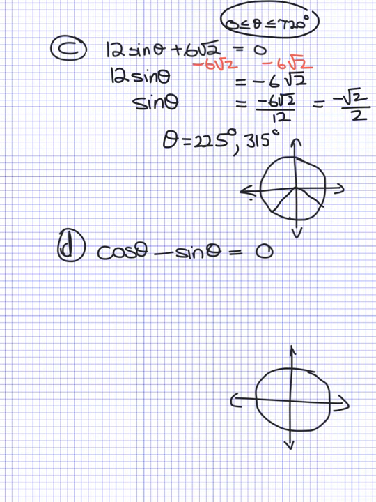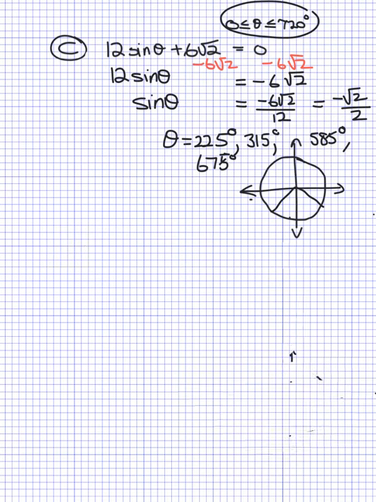Now again, we're going to add k times 360, but instead of doing that, because we know it has to be between 0 and 720, I'm just going to add 360 to these until I get the right value. So 225 plus 360 gives me 585, and 315 plus 360 gives me 675. If I add 360 to anything bigger than that, you're going to get over 720 degrees, and therefore that's the last one we can get. I'm not going to do this last example. Hopefully that helps you with the questions that you have to do.